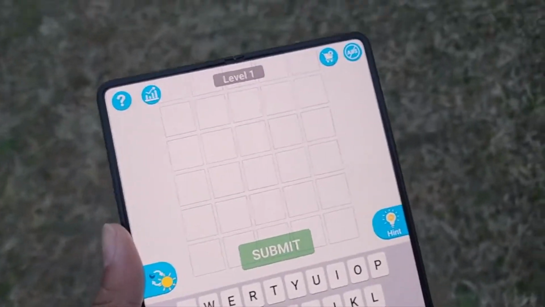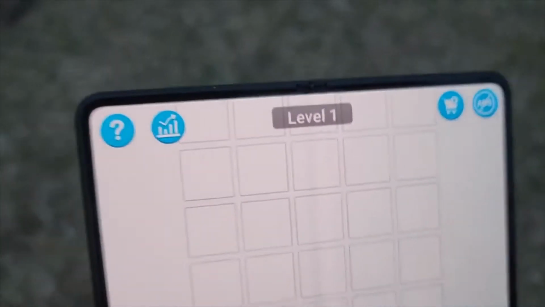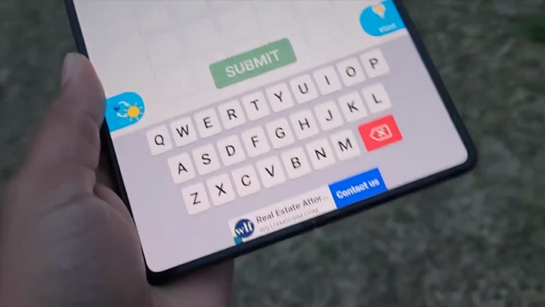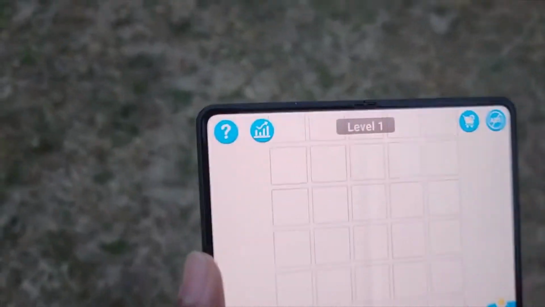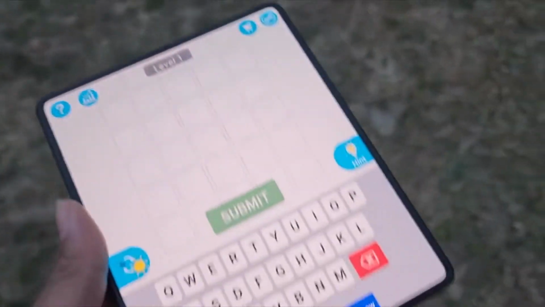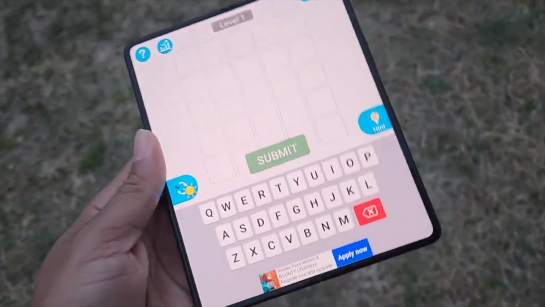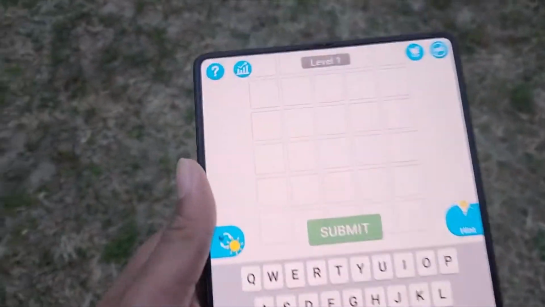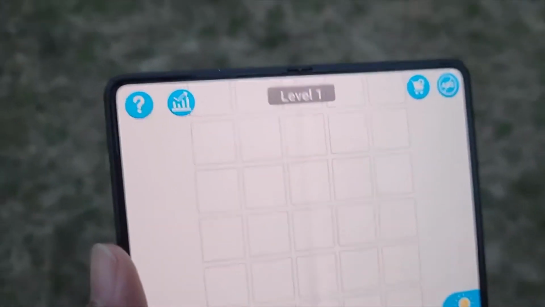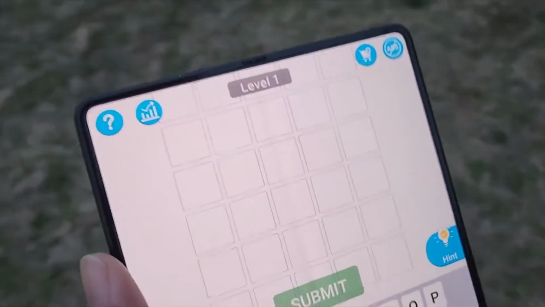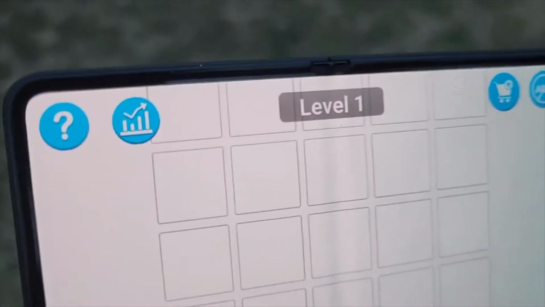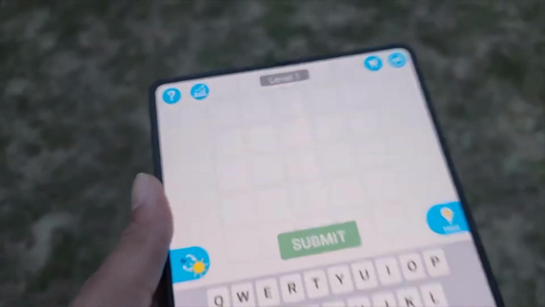While on the topic of app optimization, you might notice in a few apps that things don't fit the way they're supposed to. Most of the time, applications actually look a whole lot better on the Z Fold 3, but optimization is not going to match the S22 Ultra just because the aspect ratio of this device is not normal. I find that to be more of a benefit than a negative, but I know that's not a problem I have at all on the S22 Ultra, versus every once in a while you will run into this little snag where things don't fit or line up the way they're supposed to.